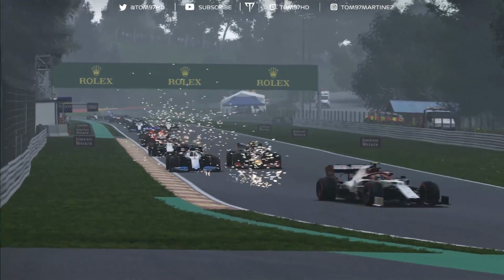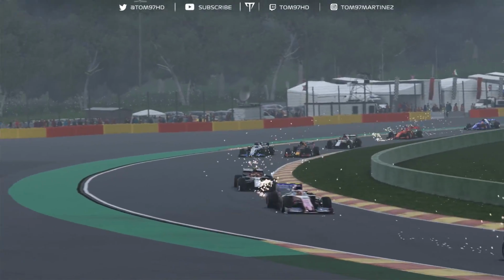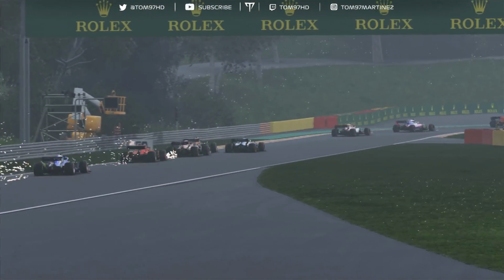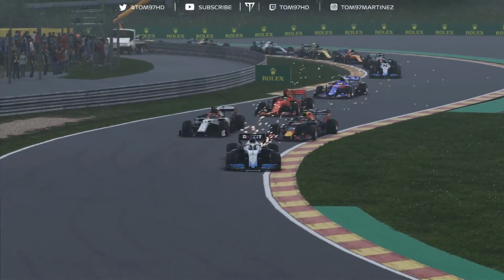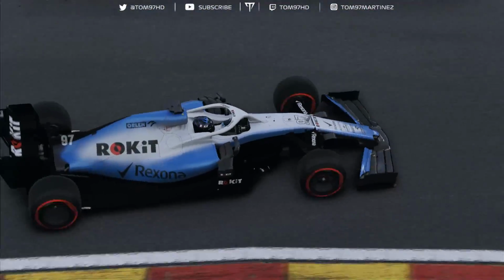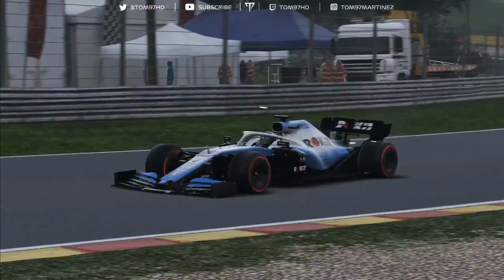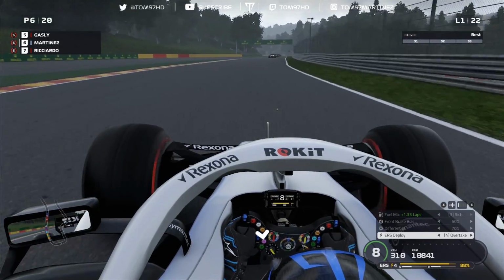Here comes George Russell. I didn't realise he's down the inside. He's going to go for it. He makes it work, but we go back around the outside. I get a warning for running wide, but I mean there wasn't much more I could do there. The track was running out very rapidly. We're going to put the squeeze on Russell there to stop him going around the outside, and we're going to hold on to 6th place as Ricciardo now queues up behind for an overtake. So we've got to try and turn the engine up here and pull away. Seems like we are down on straight line speed, so we've got to try and crank it up. Important to stay within 1 second of Gasly as well for the DRS on lap 3.